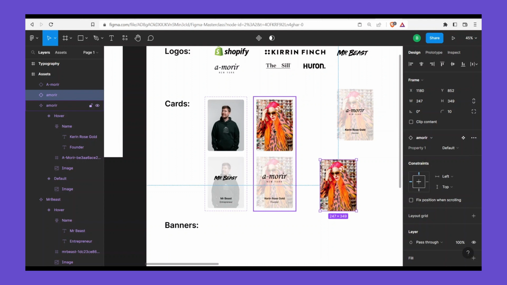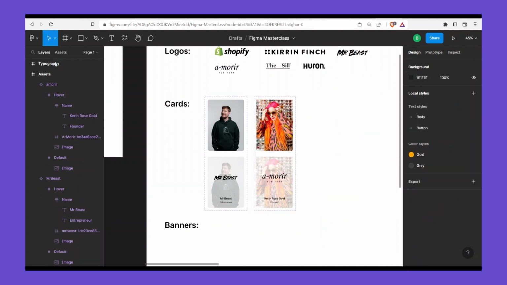But when you want to see both of them in action, you have to get what is called an instance of that component. So this is an instance. Once you duplicate it or copy it and paste it anywhere else, it becomes an instance of your main component. And with that, I can switch between those two variants that I created, just like I'm doing here. So yeah.